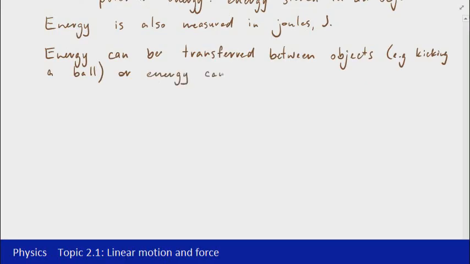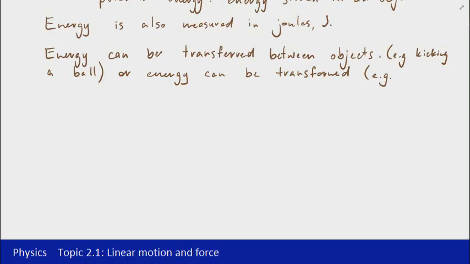So notice a slight difference in these two terms. Transferred is between objects. Transformed is within an object. So when we're saying that the forms of energy present are still the same, they're just being transferred from one object to another. In the first example, with the transfer of energy, it was all kinetic energy the whole way through, so kinetic energy of the foot through to kinetic energy of the ball.